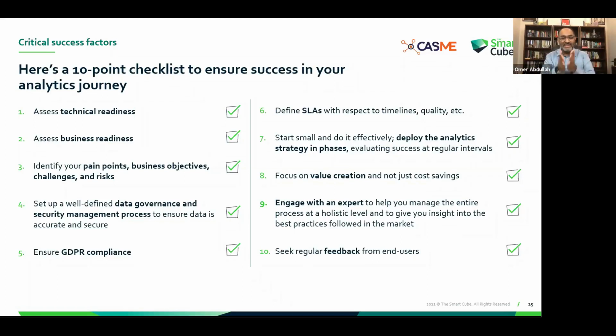And then number 10, last but not least, seek regular feedback from end users. And this goes back a little bit to number 7 as well, which is understand what they're telling you. Understand the value you're getting. It's like that old adage: when I was in IT, I would churn out 1,000 reports and I didn't know who would use them. And the way to find out was you turn them all off and you see who complains, right? Well, let's not get there. Let's get feedback from the outset. Let's start to understand what's working, what's not working. Let's be open enough and humble enough to tweak and turn directions to get to where we want to go. Because there's a wealth of value in this realm of analytics, procurement analytics, and ultimately procurement value creation, that it can really drive the organization and its impact to another level. So that's the top 10 list.